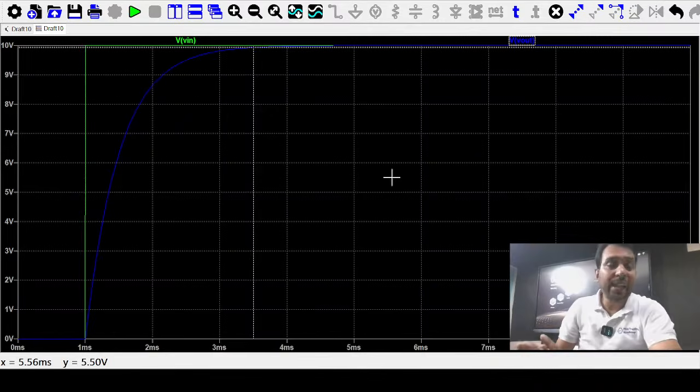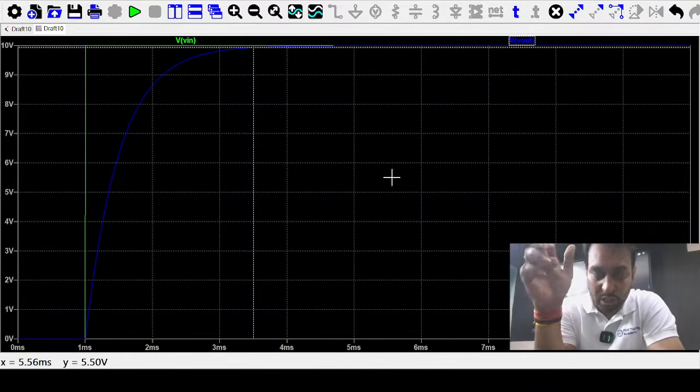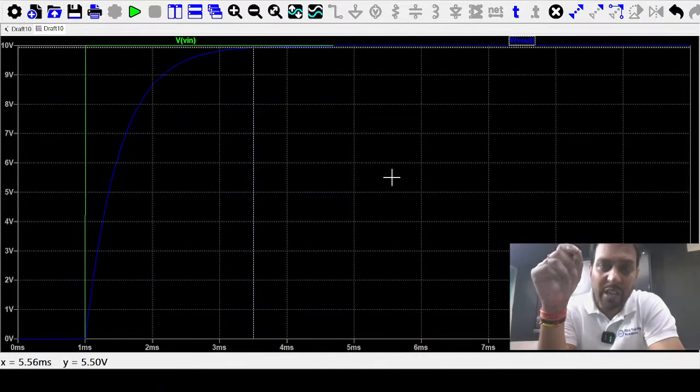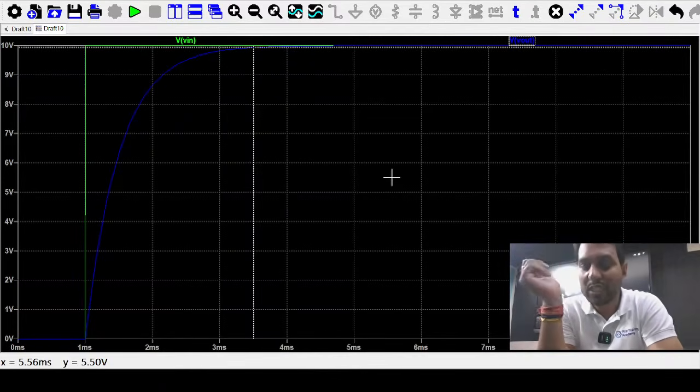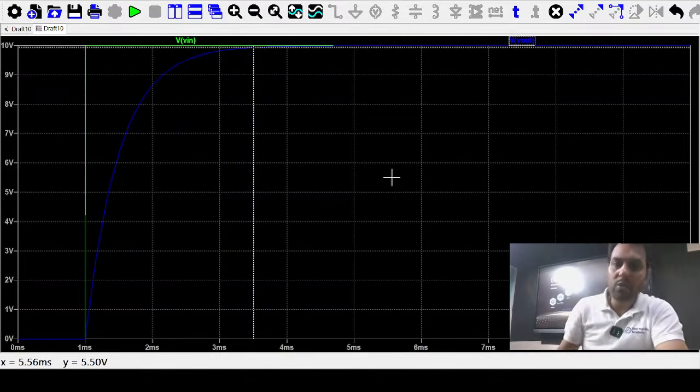Okay, so LTSpice will give that result. Of course, you design your circuit on pen and paper and find what is happening on the output side and what will be our R and C. Don't just think in the way that the capacitor is charging or discharging. Think about why it is affected by tau, why it is happening, and where the current increases or decreases as per the resistance. So you can focus on this part also.